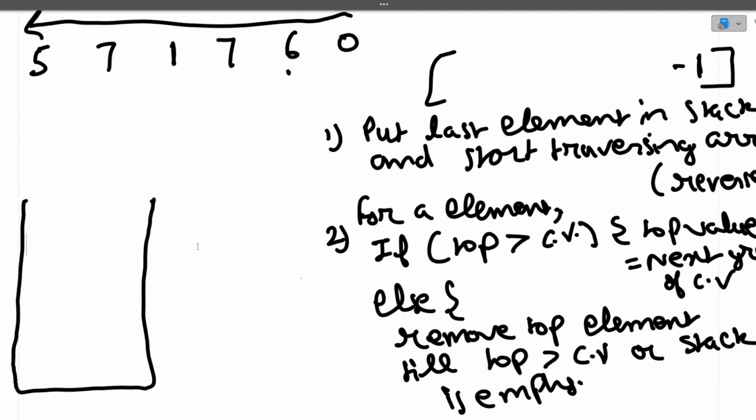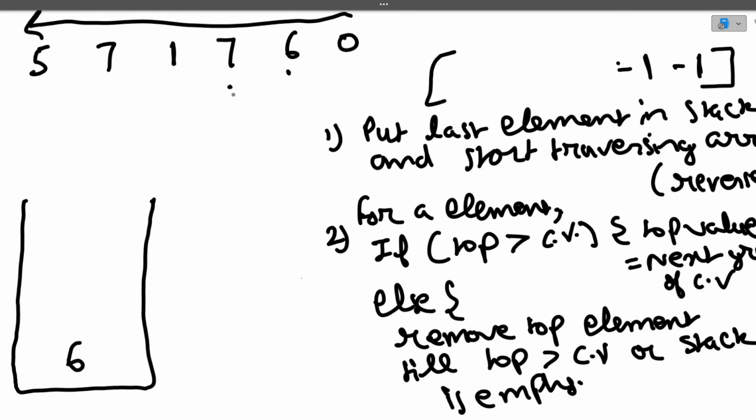If the stack has become empty, it means there is no greater value present for the current value while moving towards the right. So in this case also it is minus 1. For 6, no next greater value exists. I hope this is clear to you. Once the role of 6 is done, we add 6 into the stack.